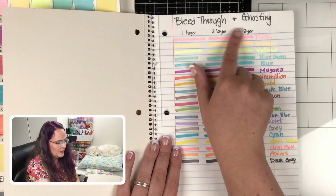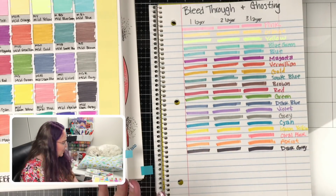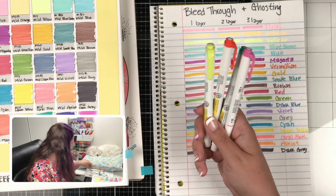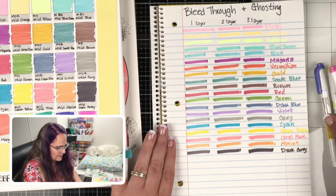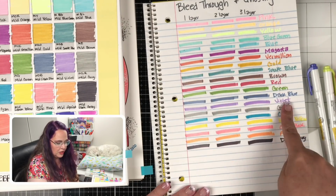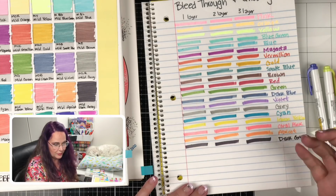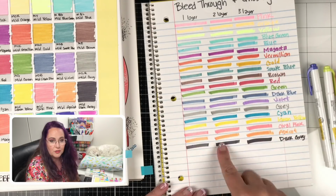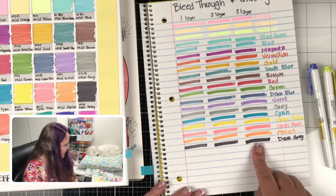So here we're going to do a bleed through and ghosting test. I've already started the test, and the way we're going to perform this test, I need our new five pens. 1, 2, 3, 4, and 5. I can tell these are my five because of the yellow washi tape. So the way we're going to perform this is I have three columns, and then we use the fine point tip to write the name to see if when you do lettering, will it bleed through. So column one is just one layer of ink. Column two is two layers of ink, and column three is three layers of ink, really pushing the ink here.